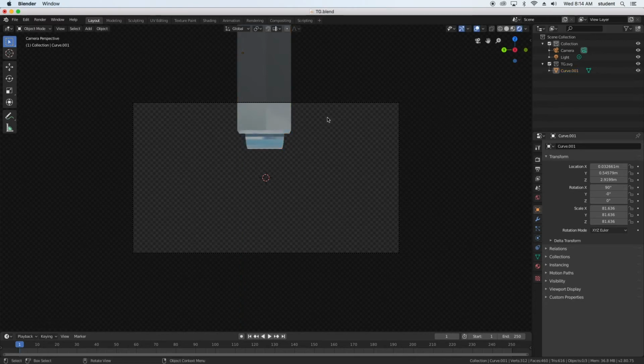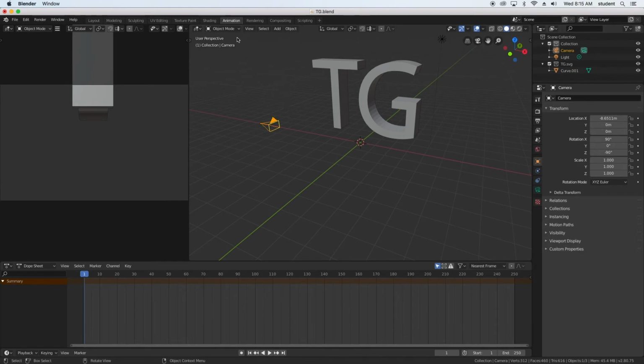Okay? Now that we have that done, we're going to go ahead and move to animation right here on this tab. So now that we're in animation, we need to look at a few things. So this right here is called the dope sheet. It'll have our keyframes and our movements and stuff like that. Then right here is the world view. And then right here is the camera view. So we basically added on this and the dope sheet.